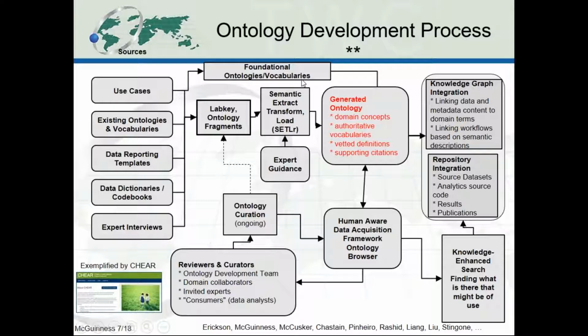So there's typically a lot of foundational vocabularies and ontologies, and then our stuff is kind of in the middle. So we generate the ontology, but when we make ontologies, we probably create less than 20% of the terms. Our main work is identifying what our starting point should be and how to do mappings. And then we don't just create an ontology and not use it. So we use it within the human-aware data acquisition framework, and we use it in some other frameworks as well.